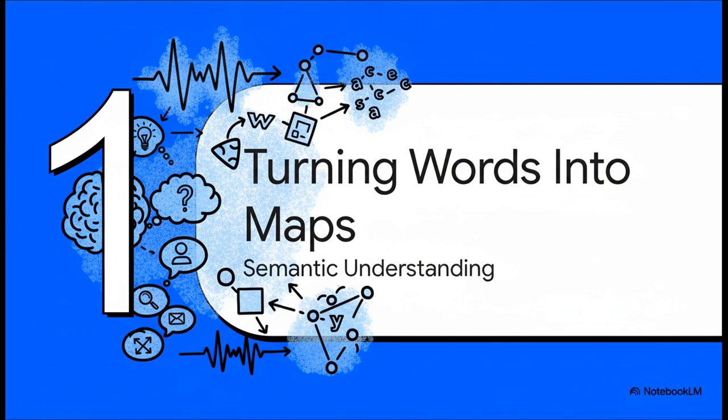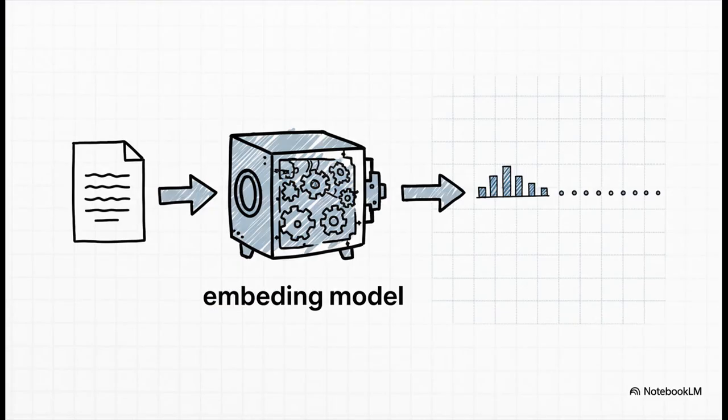Okay, so how do we actually go about building this incredible map? This is where we get into the core idea of semantic understanding, giving a computer the ability to grasp context, nuance, and all those relationships between words. It all starts with a function, or what we usually call an embedding model. You feed it any piece of text you want, a single word, a sentence, even a whole book, and it spits out that vector, that list of numbers. That vector is the text's unique address on our map of meaning.